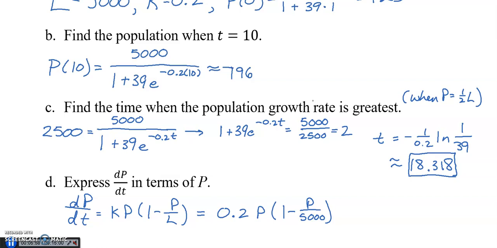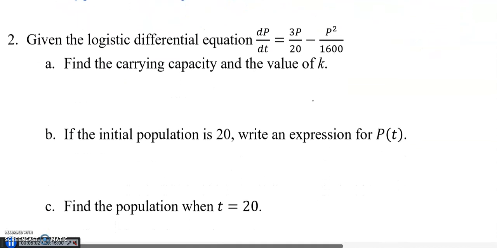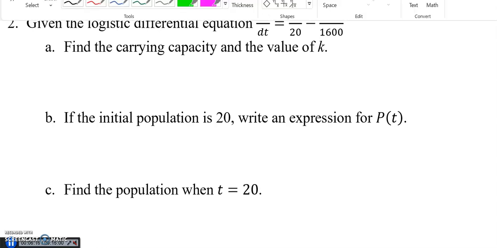All right. So I think we have time for another one on this video. So here's going in the other direction. In problem 1, we started with the population function, and we had to glean information to get the differential equation. Now we're starting with the differential equation, so we're probably going to go in the opposite direction.